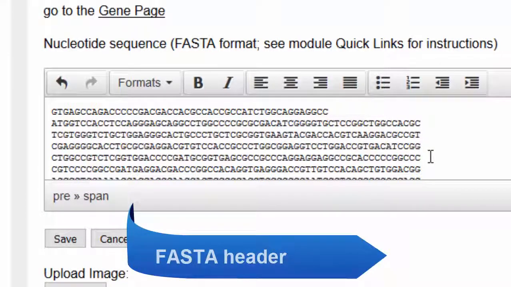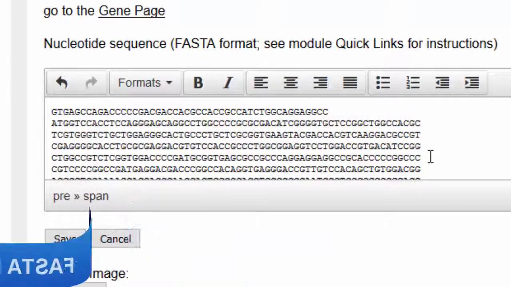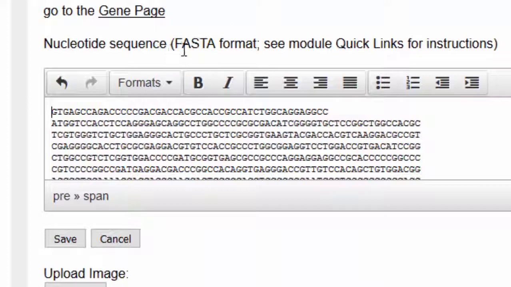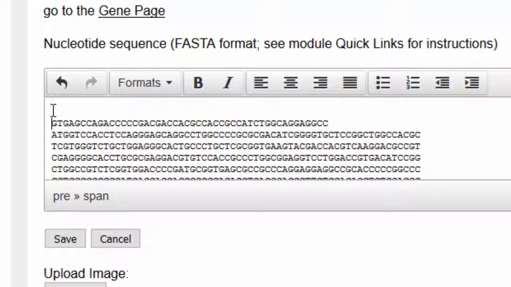We will be using this nucleotide sequence later, and it says right up here you have to use FASTA format. So what you're going to do is go back to the beginning and press enter to kick everything down a line, go back up, and add this symbol, the greater than symbol. It tells the computer, or all these programs we're going to use, to ignore that line.